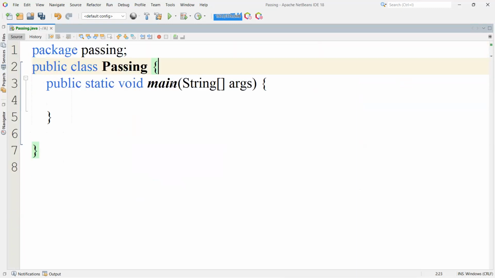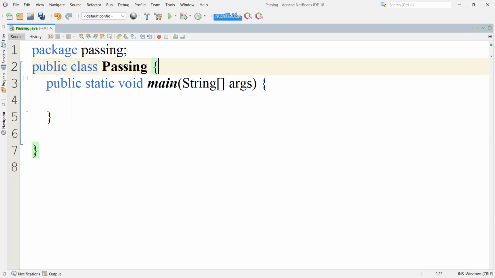Now, what is meant by passing is giving a value to the method. In a previous lecture we saw in a rectangle we passed the values of length and breadth to the constructor.